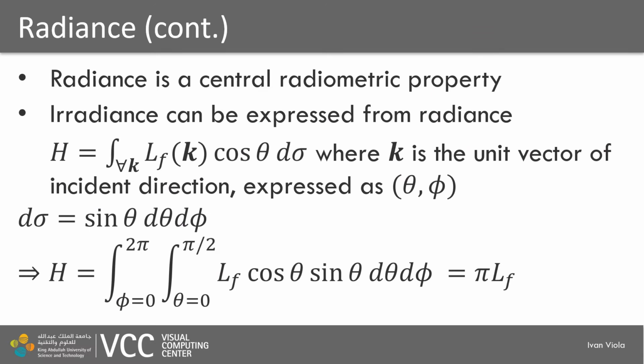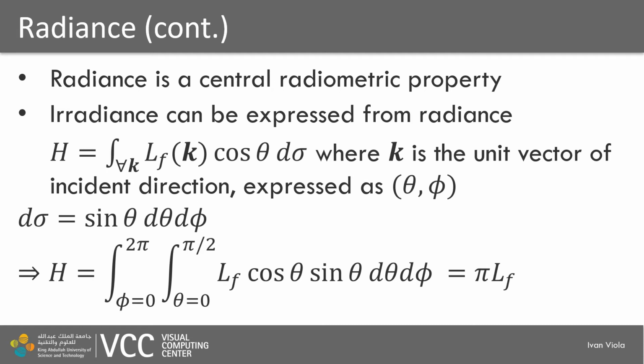Radiance is a central measure in radiometry because, first of all, we can measure it. We can actually construct a device similar to the illustrations from the previous slides, where we have a small solid angle opening which is allowing light to enter and to be measured at a particular location as an intensity over a certain time. And therefore, we can obtain the values through experiments. And the second reason why it is a central radiometric property is that it can be used for deriving all the other quantities which we have mentioned.